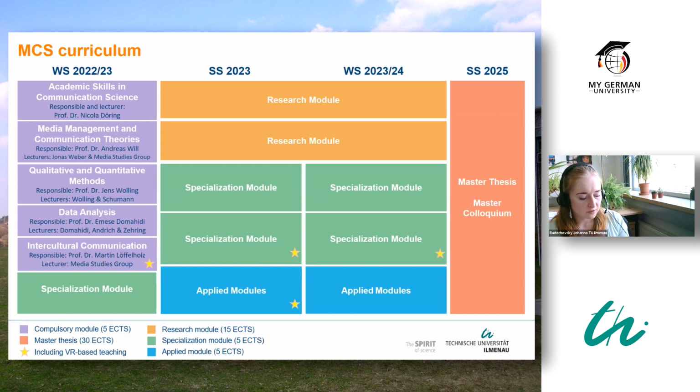For applied modules, for example, we are also offering strategic and journalistic communication in multicultural settings. In this module, we also have an external professional journalist involved as a teacher, so that you have hands-on experience and get to know how it is to work as a journalist in a multicultural setting. And then you also do your own project and get into journalistic work a bit.